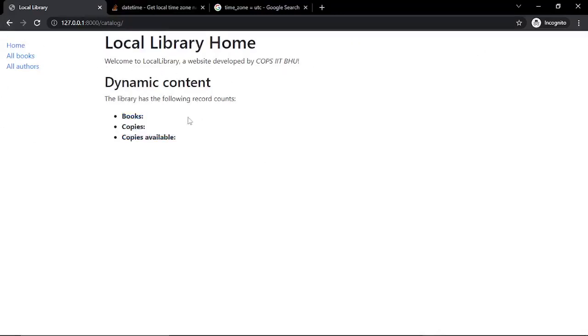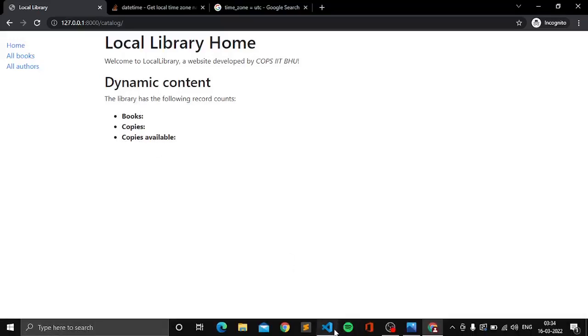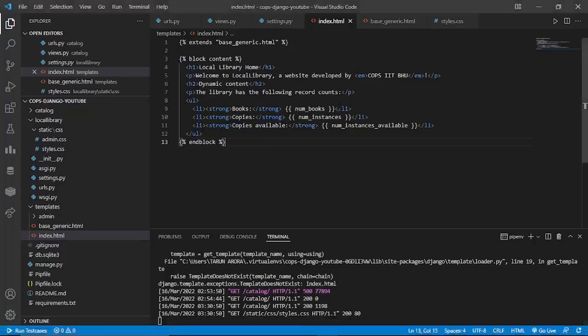So basically we have our homepage ready, but we don't have the books, copies and copies available, because what we were expecting was the context, and in that context would be an object which has these keys, but we didn't pass any object, hence it was not displayed there.